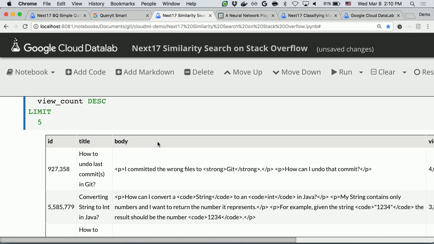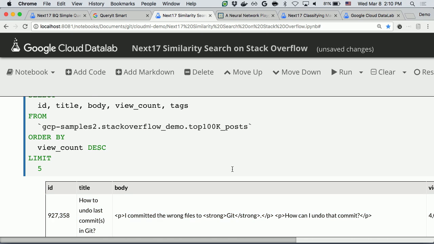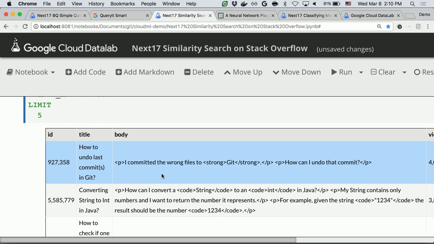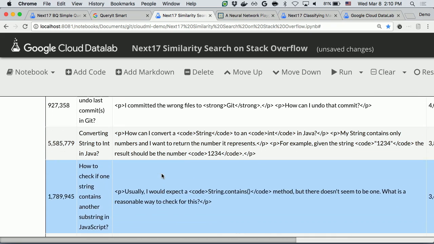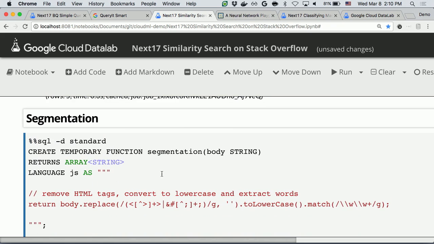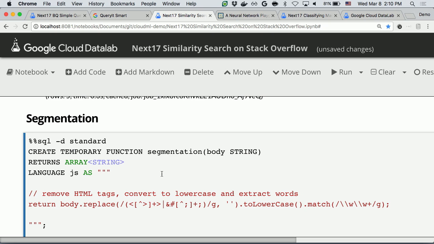On BigQuery, we have a bunch of public data sets, such as New York City taxi, logs, or accidents. And one of them is the Stack Overflow posts. As you can see, you can access any posts, like titles or body of the question, accessible from any BigQuery user. And what you have to do at first is the segmentation.